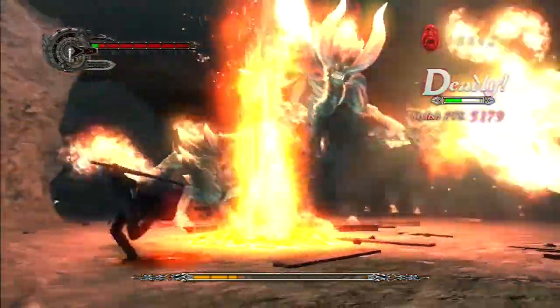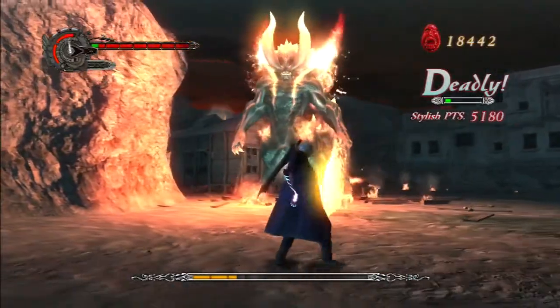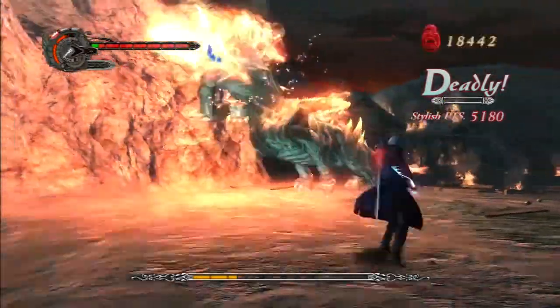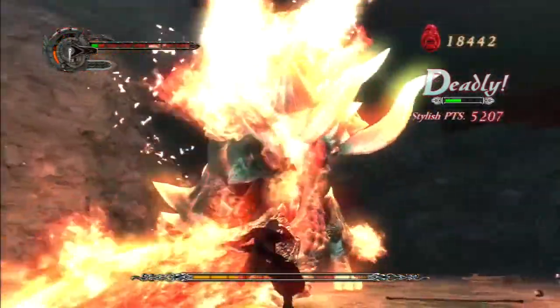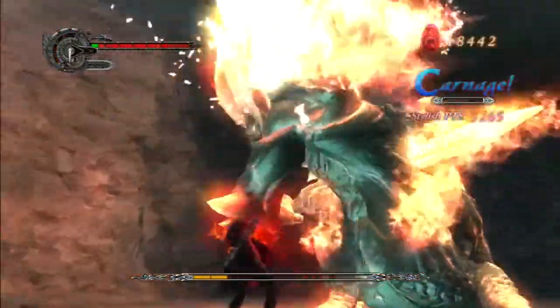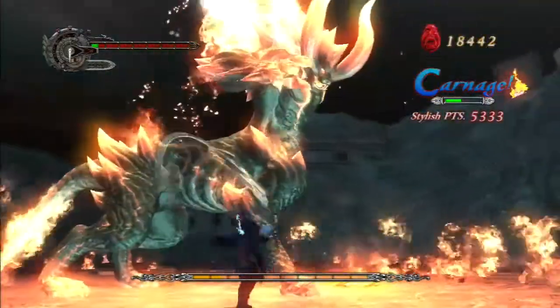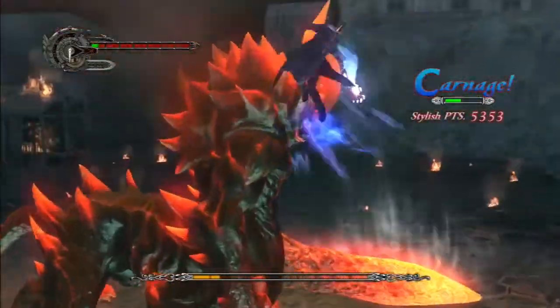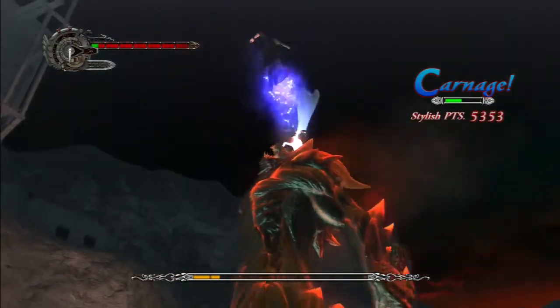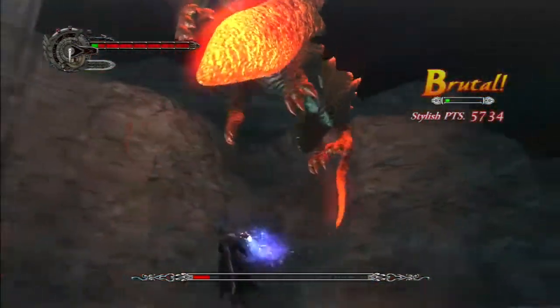When he pounds the ground like that, give up on your attack and just run. You don't have to roll or jump. Just run away in one direction and run away from him, and you should be able to dodge all the pillars of fire as they erupt. Stun hit, keep hitting until you stun him one more time. Air throw one more time. And then ground throw one more time to finish him off.